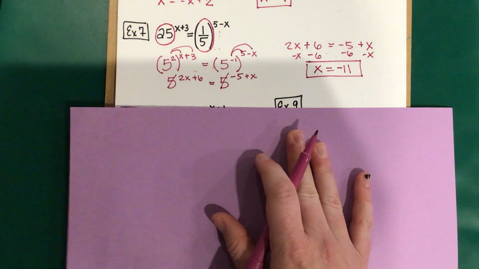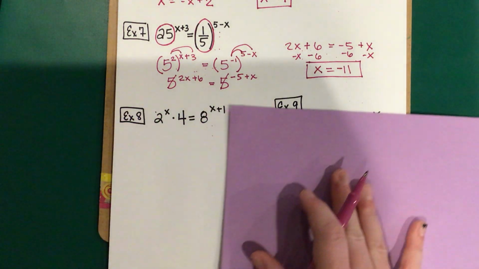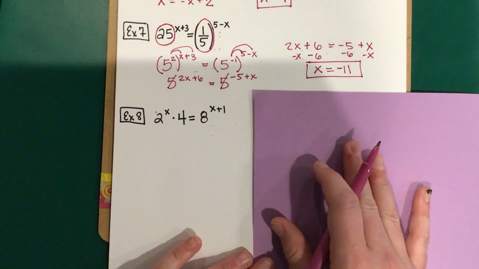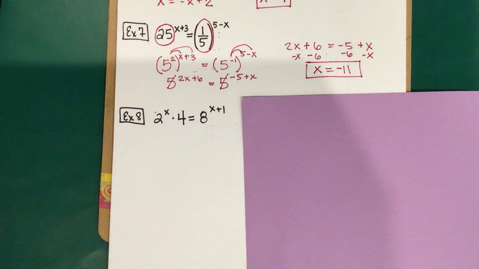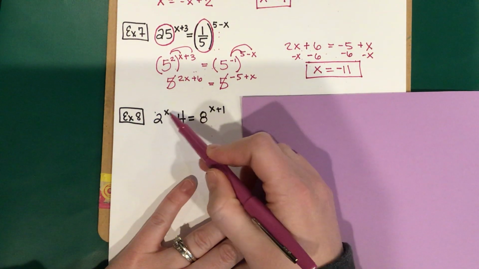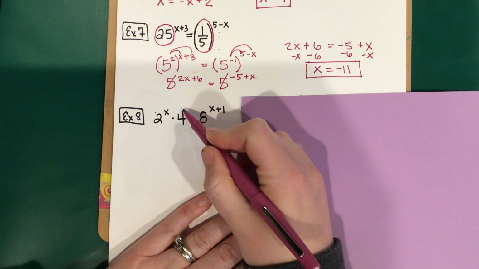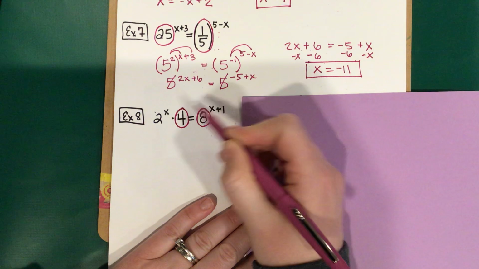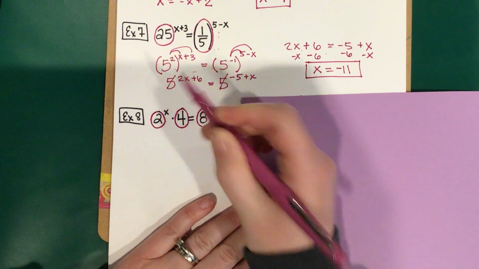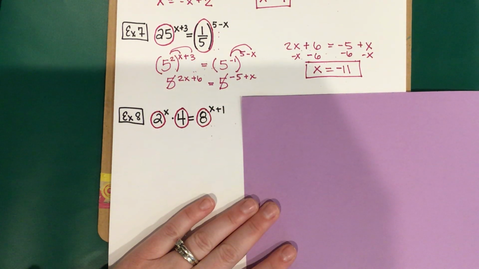Now, here we go. We're going to make it more complicated even. So, when we look at a problem like this, I've got variables in my exponents. So now, what I need to do is I need to look at my 4, my 8, and my 2, and I need to figure out how to rewrite those all so they are powers of the same number.